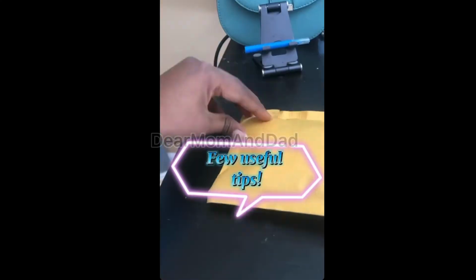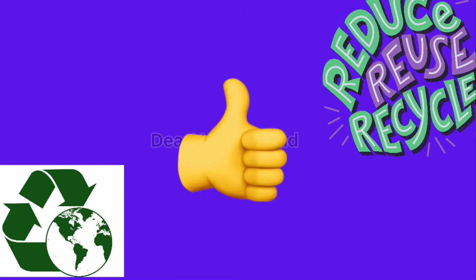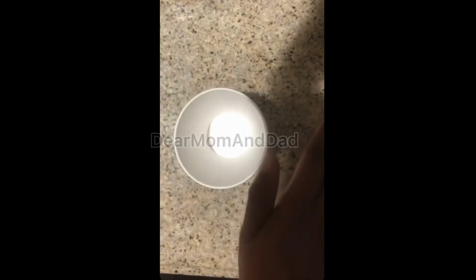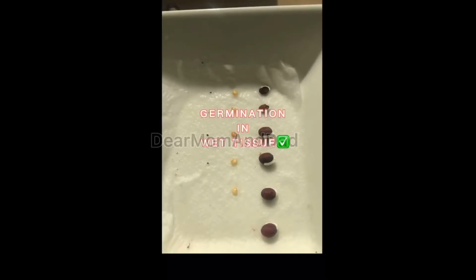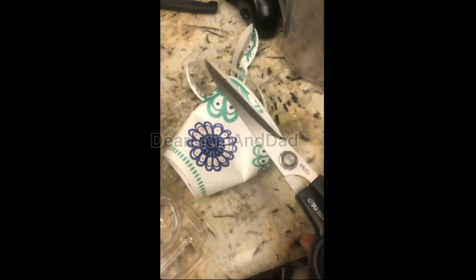We ordered the seeds right before the frost disappeared. Most of our DIY inspirations are from our 3 mantra, which we incorporated in our gardening too. Place the seeds in wet tissue and cover it. This is a must-do tip.